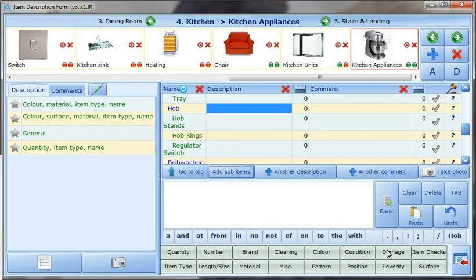That concludes this video on adding sub-items to a report. However, to find out more about how to choose which sub-items are included as default, watch the video related to default sub-items, and to find out more about how to add items to the Select Linked Items form from within the Item Manager tab of the settings, watch the video related to managing sub-items.